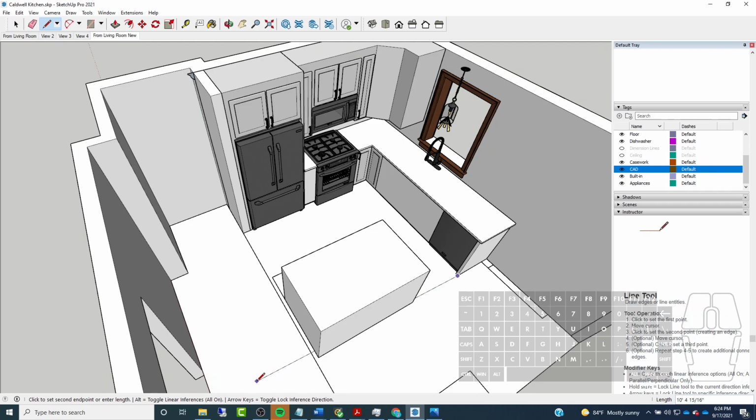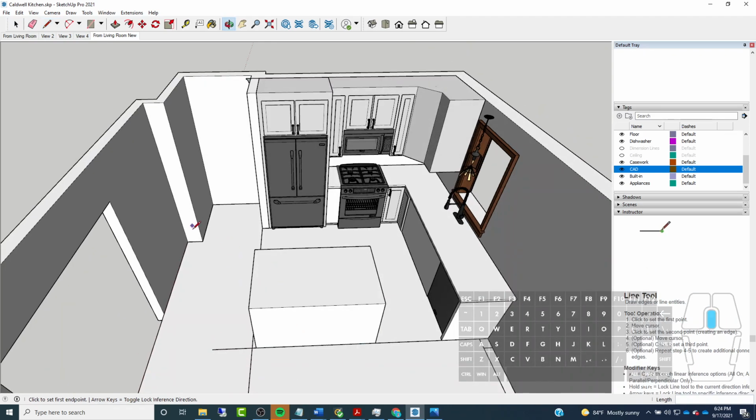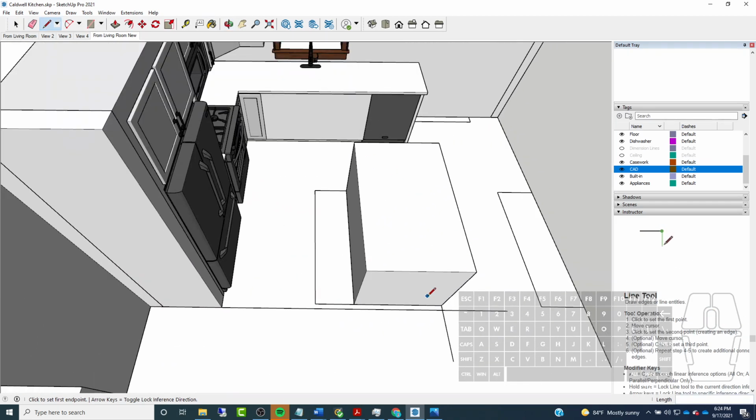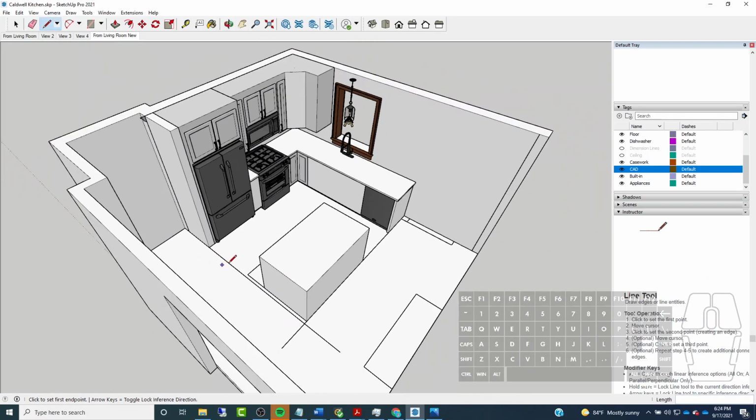And that kind of gave me the location of where the island would go. And then I could just create the island as a simple box for now, right? So a good way to treat SketchUp is just blocking things out just to get a sense of dimension and space and if things are going to work or not. All right, you don't have to go super far with it if you don't want to.